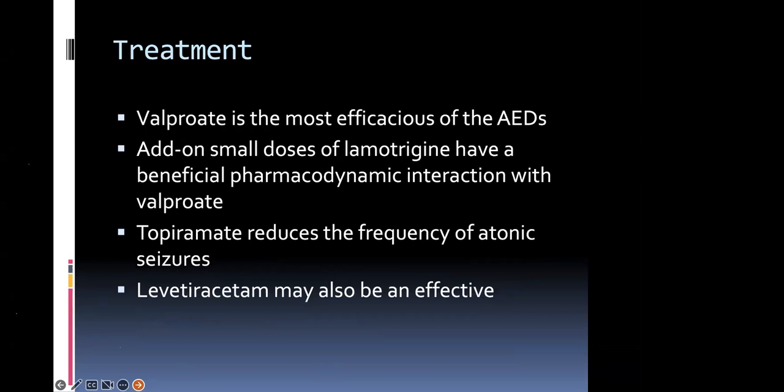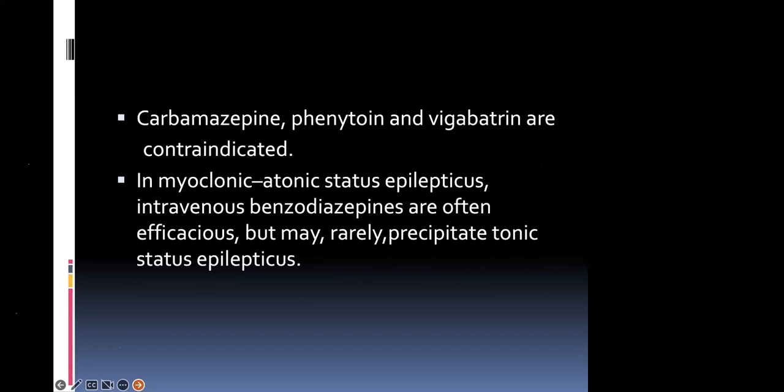Valproate is the most effective AED. Add-on or small doses of lamotrigine have a beneficial pharmacodynamic interaction with valproate. Whereas topiramate reduces the frequency of atonic seizures, levetiracetam may also be effective. But when combining valproate and topiramate, be careful about the increase in ammonia level. Try to avoid sodium channel blockers; carbamazepine, phenytoin, and vigabatrin are contraindicated.